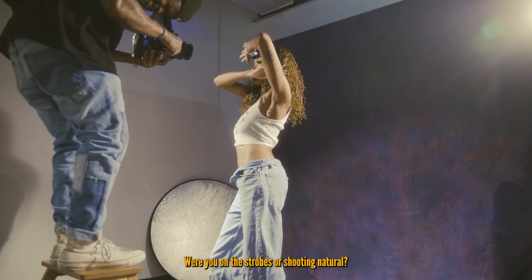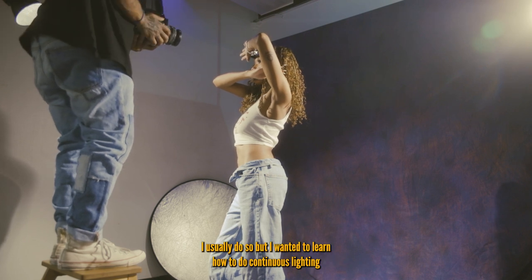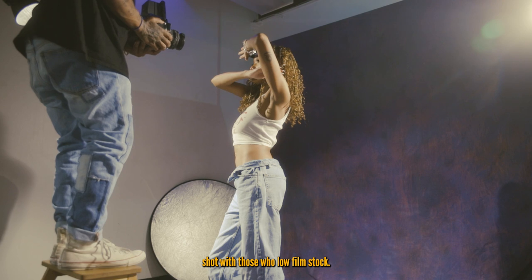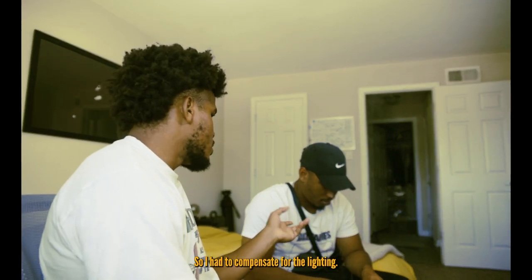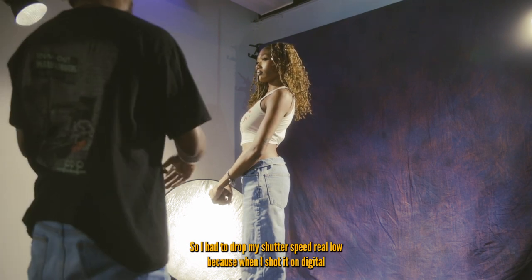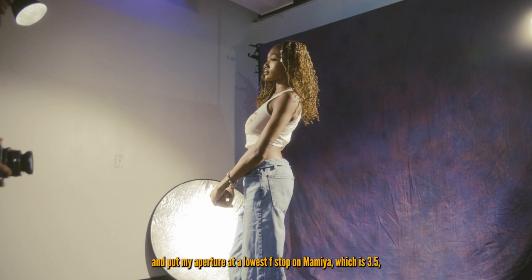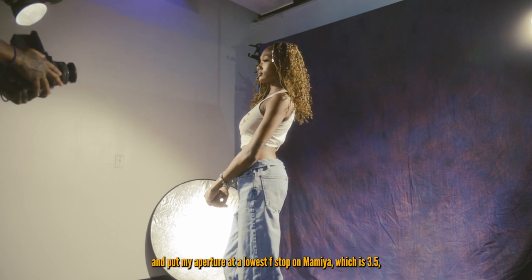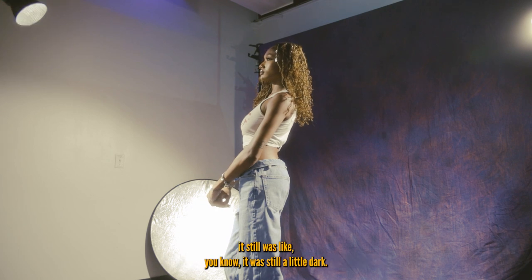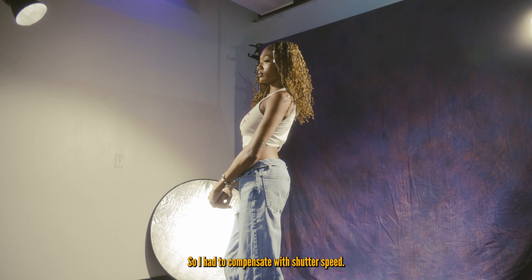Were you on the strobe or were you shooting natural? I was shooting continuous. I usually do strobe, but I wanted to learn how to do continuous lighting. Shot with those two low film stocks, so I had to compensate for the lighting. So I had to drop my shutter speed real low. Because when I shot it on digital and put my aperture at the lowest f-stop on my Mamiya, which is 3.5, it was still a little dark. So I had to compensate with the shutter speed.